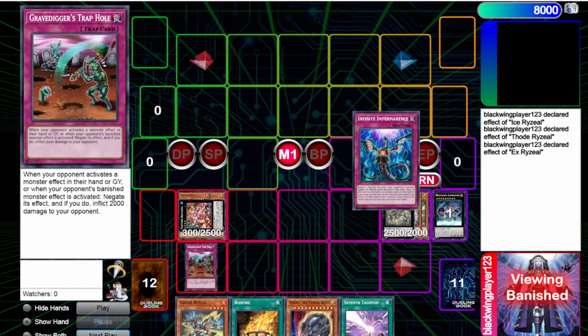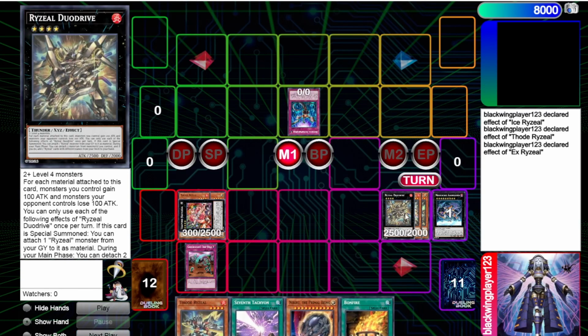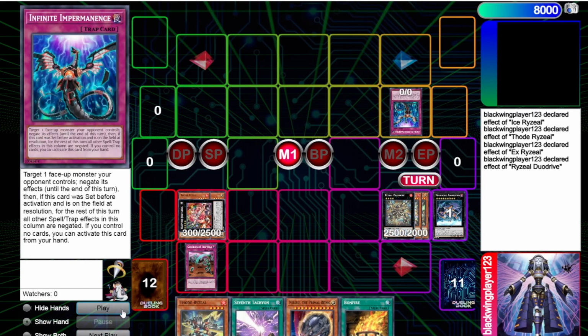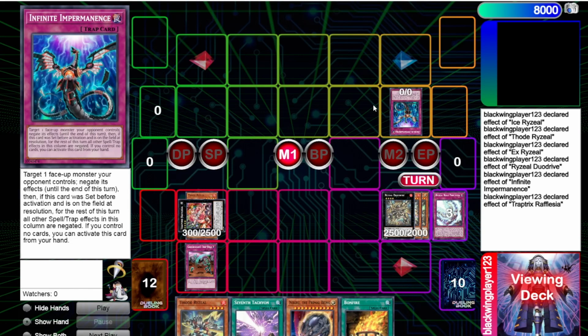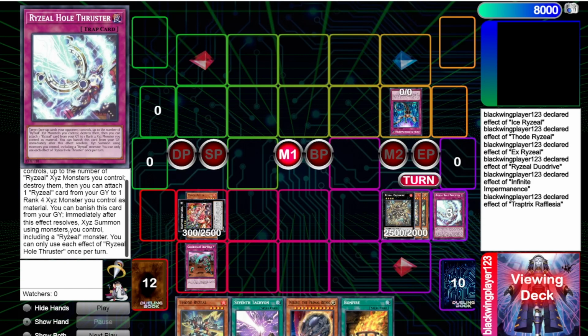So now I want to show you how to play against Impermanence. So let's say you summon this one, try to use the effect, the opponent chains Impermanence on it. Now you can chain Ryzeal. You send Ryzeal Hold Thruster, which basically destroys 1 card from your opponent, which doesn't do anything right now, but you can use the second effect. You can banish this card from the graveyard and immediately Xyz summon using monsters you control, including a Ryzeal monster.